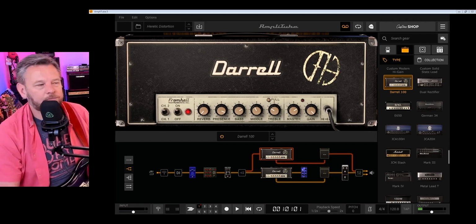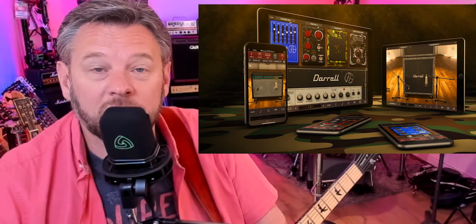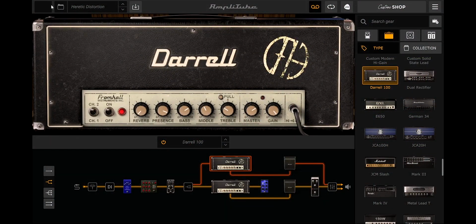As you can see, like a lot of these Dimebag settings, there is an awful lot of overdrive and top end. It is a really scooped sound. So let's dive in and have a look at the next one.